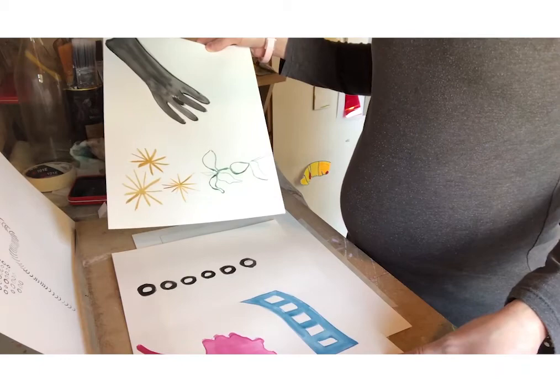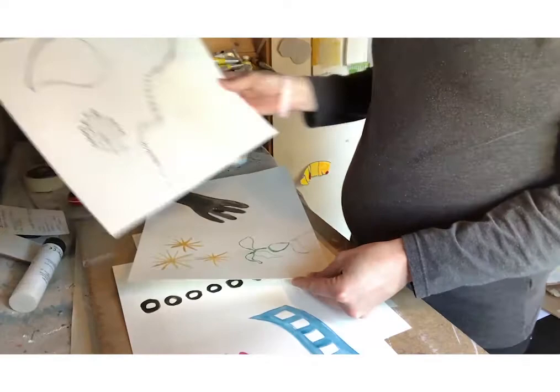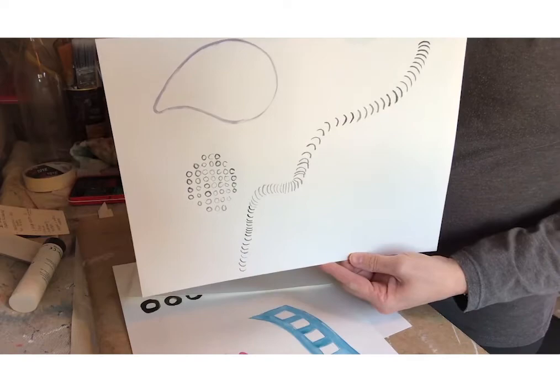I've still got the still life around me, it's behind me, so I've still got it as reference, and you might still be in your room, but there are three pages that have been completed with those three different things on.